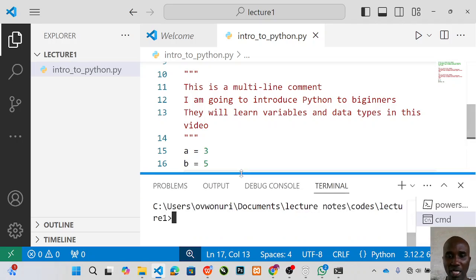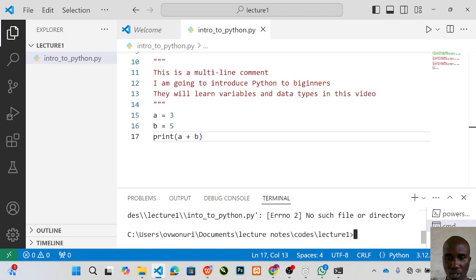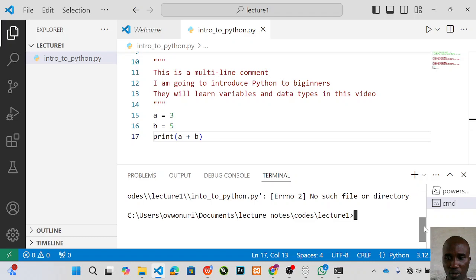So when you press enter, okay, I made a mistake.